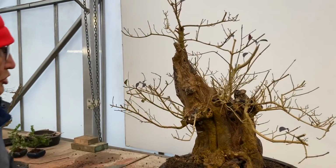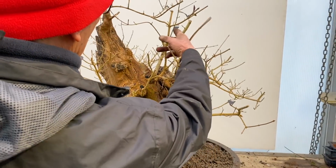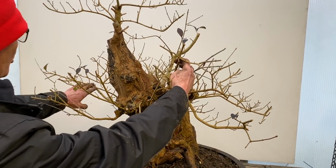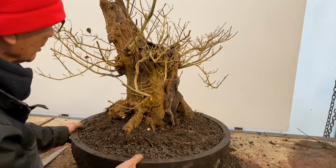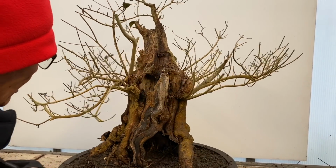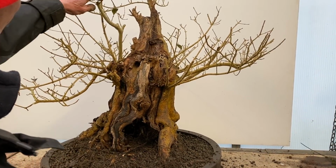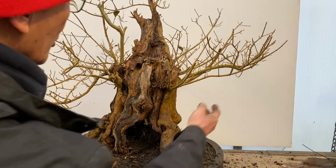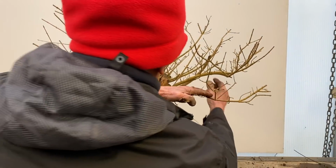Right, I'm looking at this tree. I'm not too bothered about the branch structure because that I can always deal with. This needs to come down much more. This is going to be my preferred front. If I turn the tree around, that leans too much that way. This hollow is quite nice. This is also a possible front. This I may need to deal with and remove. This needs to come much lower down. This can all be achieved by wiring.